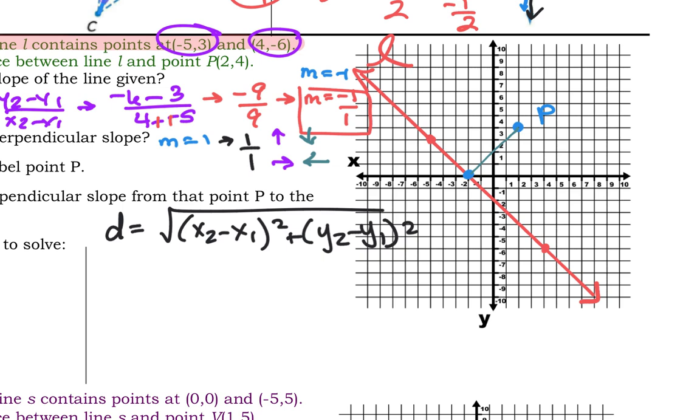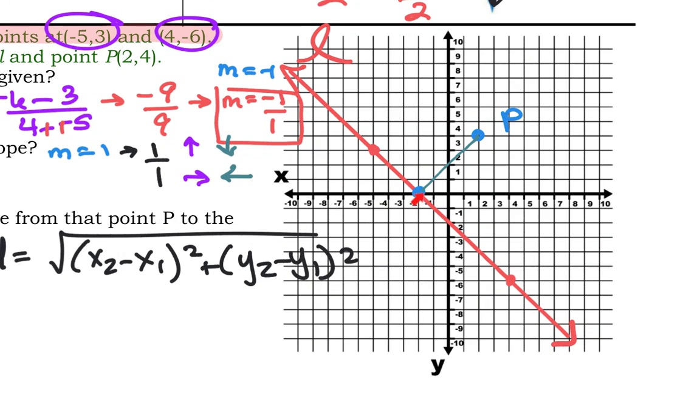Now you're finding the distance between these 2 points. That means you have to use that point at P and the point here that you found on the line. Those are the 2 points you're going to use. All right, so where is P located at? It's located at 2, 4. So I'm going to just write that here, and then I'll go on. This is at 2, 4. Where's the other point at? The other blue one, this one right here. Negative 2, 0. All right, so using those points, I'm going to plug it into the distance formula.